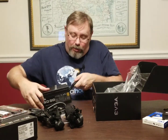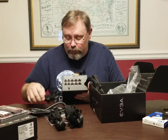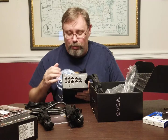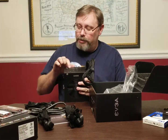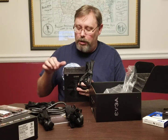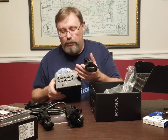But then on the back, you can see that you can pick the cables that are provided here, what you need, to match the peripherals and other components you put into your computer. So based on the number of SATA connections you need, your CPU connections, your video card connections, it really makes it easy. So you don't have a bunch of extra cables in the computer that you don't need.